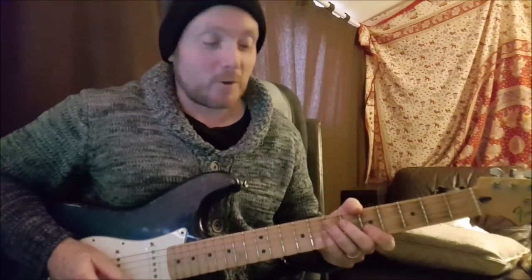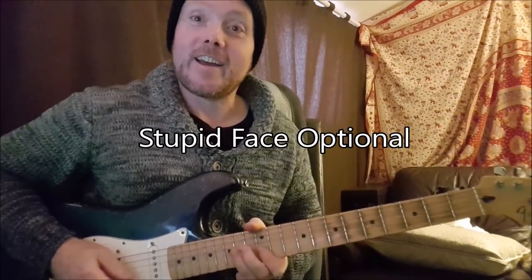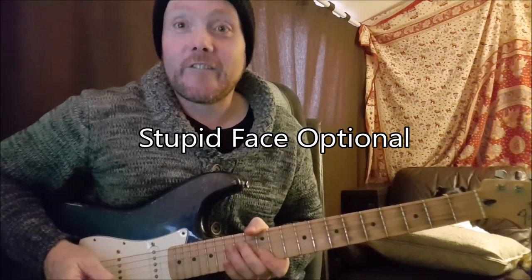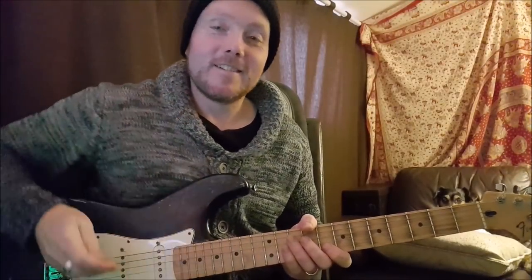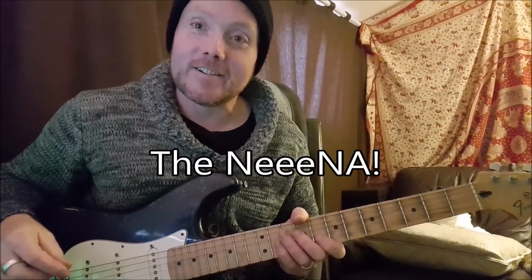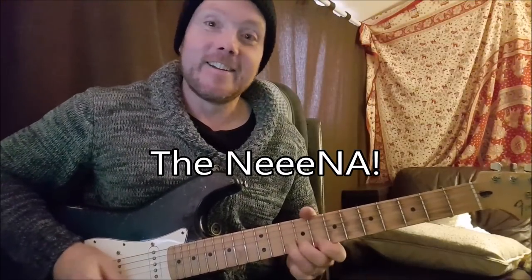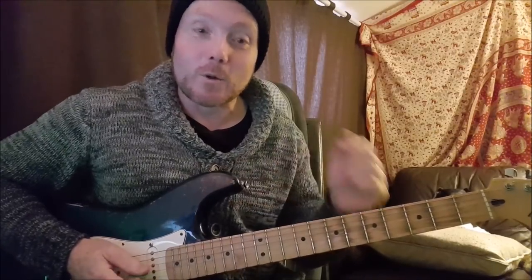Now, it's a movable lick, you can play it here too. Or you can play it here. Depending on what key you're in. The whoop de whoop. Now, this next lick, number two, is called the Nina, Nina, Nina. And it's just how it sounds. Now, you can put that together with the whoop de whoop.